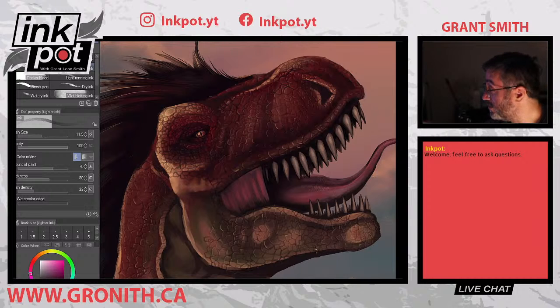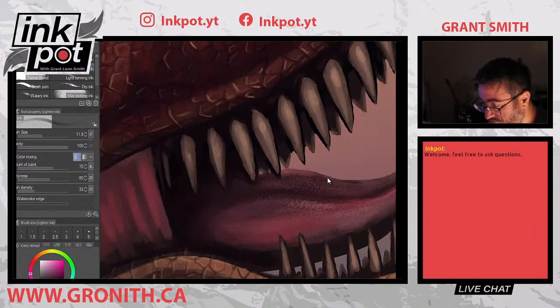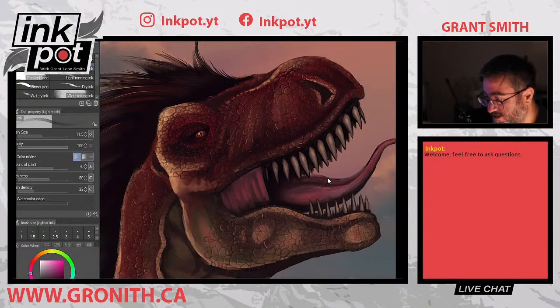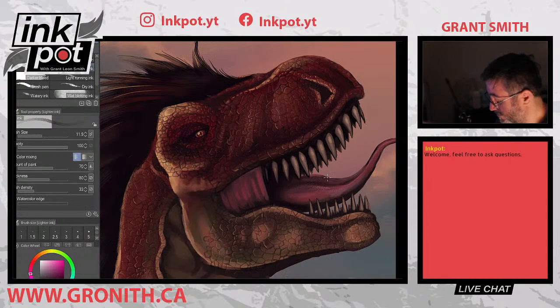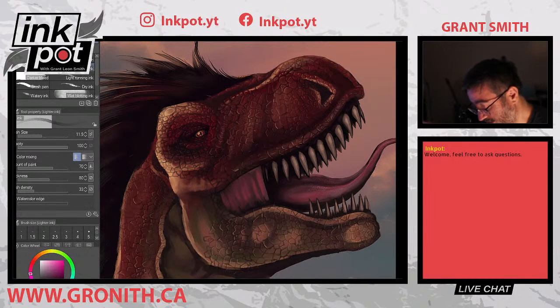Alright, so that's good. It's filled out that area there. Another thing is I'm still not sure what I'm going to do exactly for the texture on the tongue here. I tried using a kind of spatter brush, and it gives you a little bit of that idea. I might leave it at that, but we'll see how it all looks when everything's done here.